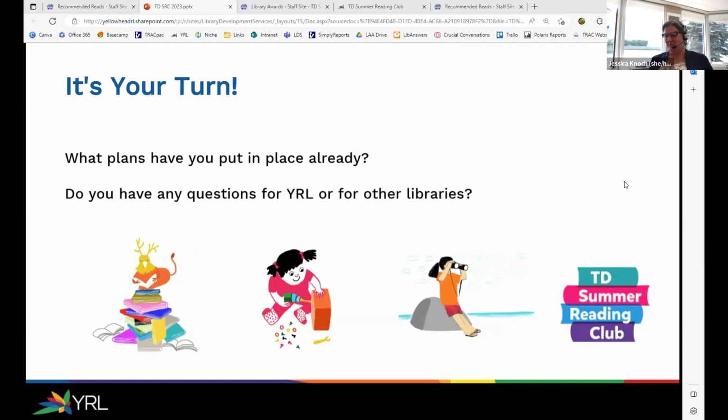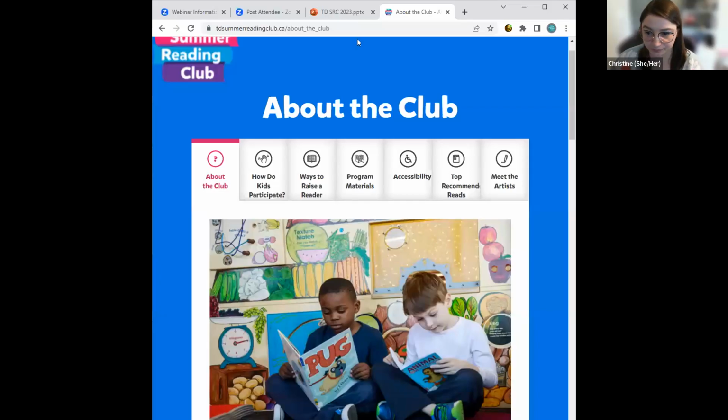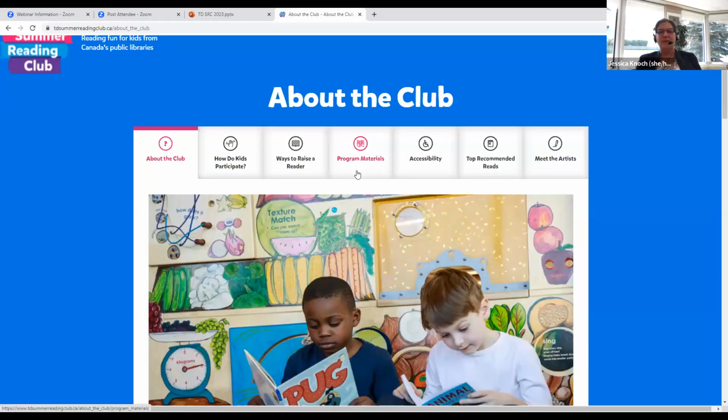Maybe I will share my screen and I'll pop back to the kids website just to give everybody a peek, because I couldn't actually get to that, so I apologize. I've just stopped my share, Christine, so you can share your screen. While you're doing that, Leah says, this is my second summer planning the program. It would be great to collaborate on such an open-ended theme. I agree. This whole idea of play and being outdoors and exploring is pretty phenomenal.